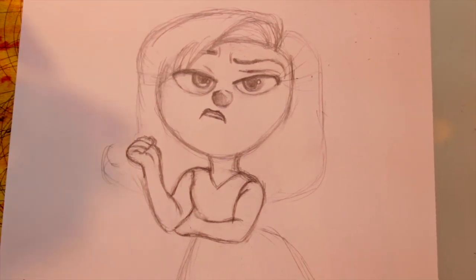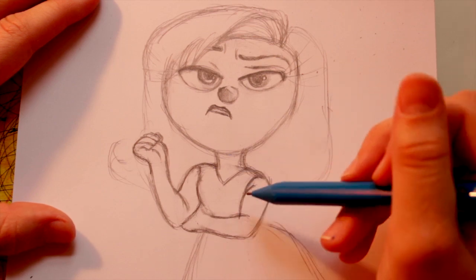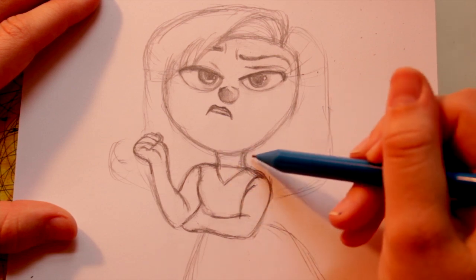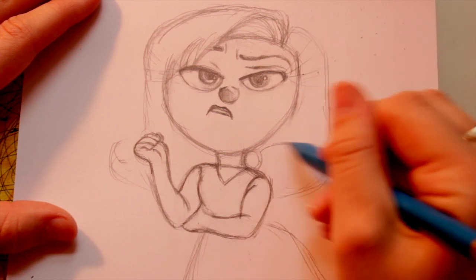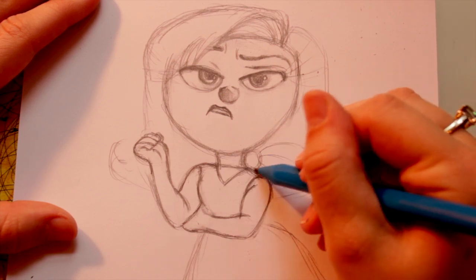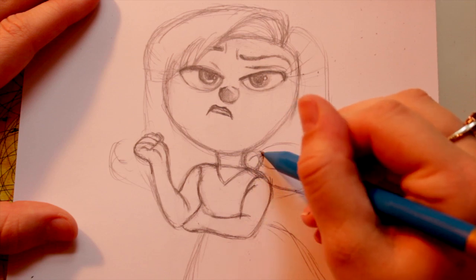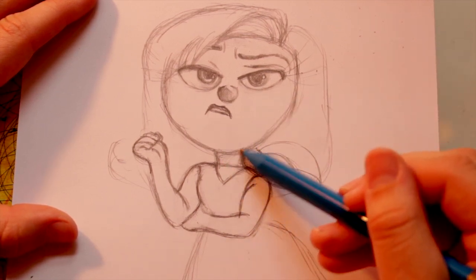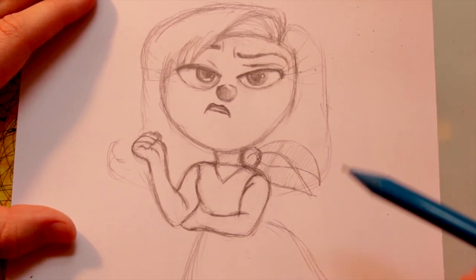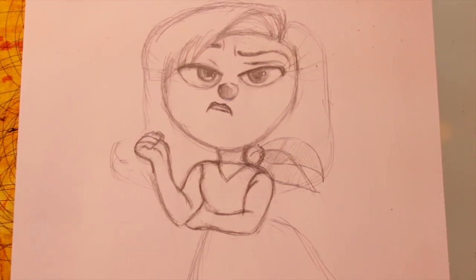Now let's go ahead and give her that infamous scarf that she wears. As you can see, one point before we go on to the scarf — that line for her hair sure did disappear. So now it's literally just this line right here which will be the top of her scarf, like that. We have a little ball to show that it's knotted, and then I'm just going to come outward like this and make a little tail here. Come underneath — and it is see-through. It is a very sheer fabric. So I'm just going to go ahead and make another little tail like I did, just like that. And you can make this a little bit more shaped, but initially this is her scarf. Now when you have very see-through fabric overlapping each other, the main part where they cross over in front of each other will be darker, because it's crossing over each other and deepening the color — it's kind of like watercolor almost.